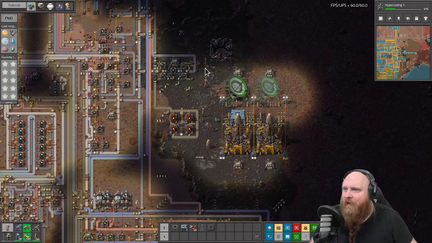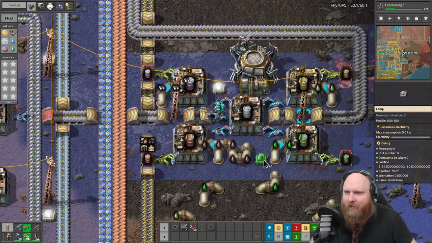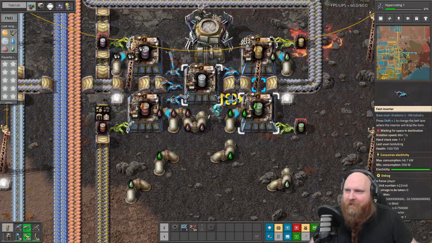I think we have set up a barreling machine over there. That thing needs a couple of lamps. It's kind of dark over here. What's going on over here? Here, brighten up a little bit. There we go.